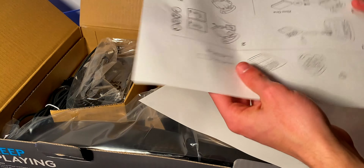Starting off with the part that nobody cares about, you receive a small pamphlet advertising all of Logitech's other gaming products, a sticker, and a bunch of other paper that nobody will ever read. The power supply comes wrapped in plastic, and I believe this is the same one that comes with the previous models — there's nothing too interesting to talk about here.